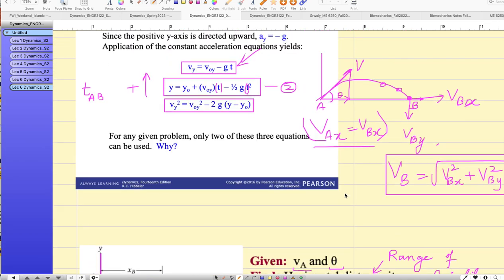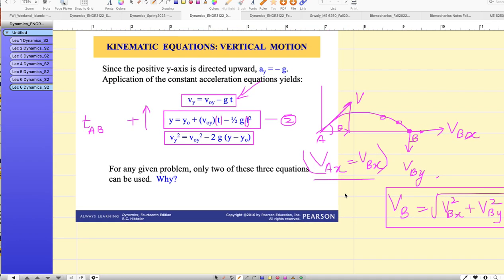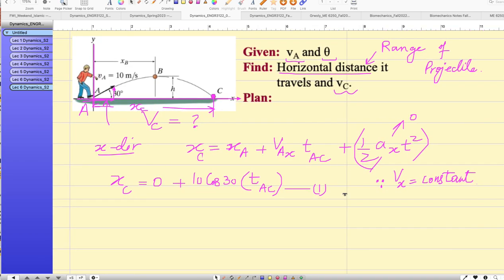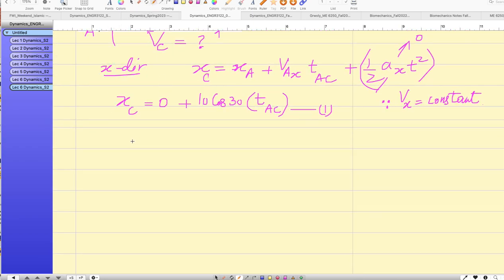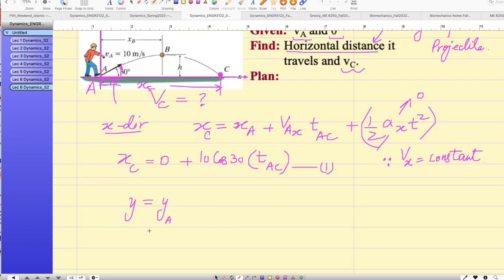But let's go to the next equation. I'm going to use the same equation, but not for the x direction, for the y direction. Let's apply the same equation to find out our time. Now you can help your professor by opening your calculators and start doing some work. y equals ya. This is y, so we want to know yc. yc equals VAY times time from A to C, minus 1/2 gravity times time from A to C, squared.